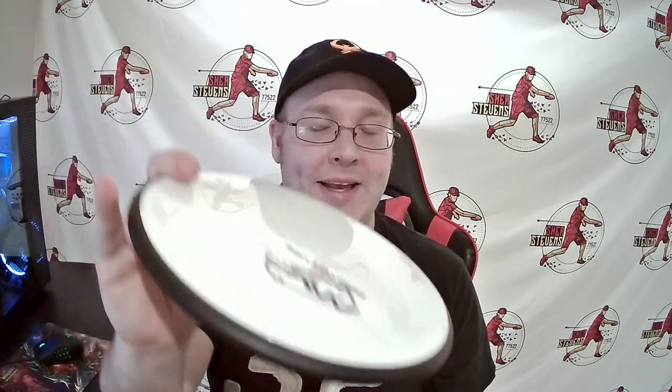So, you guys, the Neutron Soft Uplink, honestly, anyone can really use this disc, get great utility out of it, all the way up to the big arms, I think. Hyzer flips with this disc are amazing. I just love the fact that I can hammer on this with a little bit of hyzer. It's going to stand up to flat, turn over, and give that beautiful, long, panning anhyzer shot. I've really been jamming on doing extreme hyzer shots and getting it to flip to not quite flat, kind of like that pushing hyzer, and then landing softly. It's really been delivering for me.